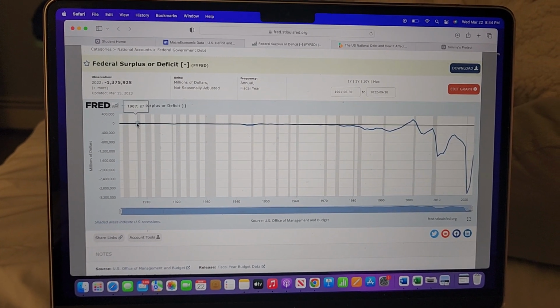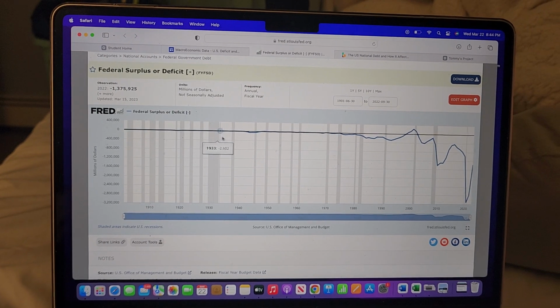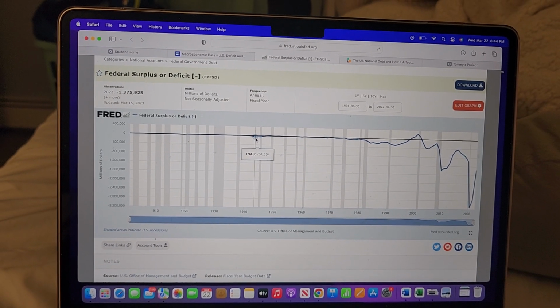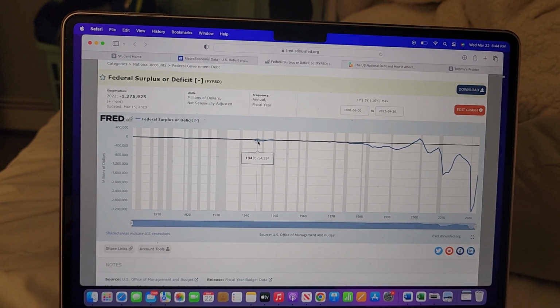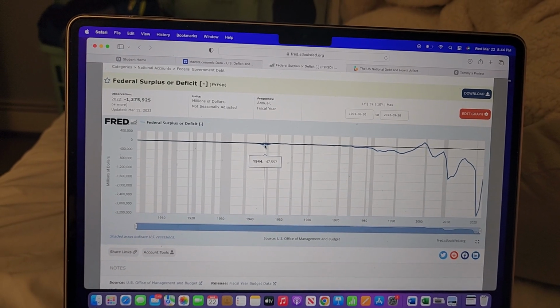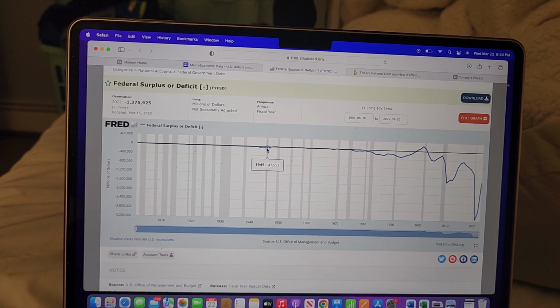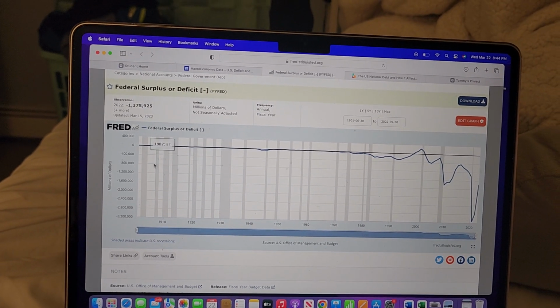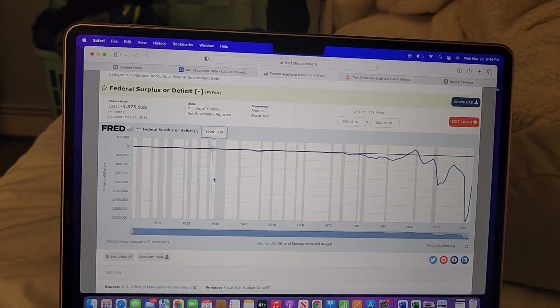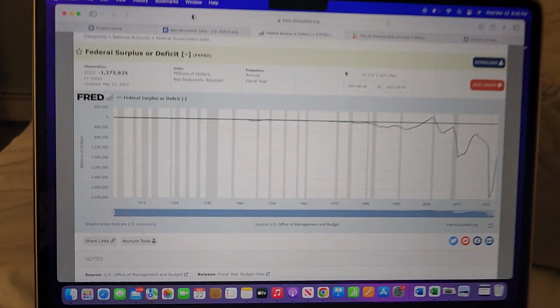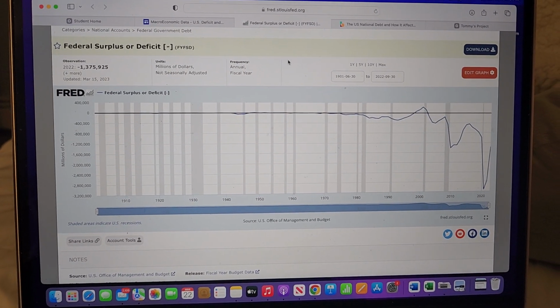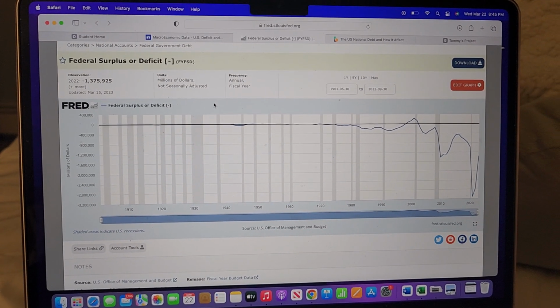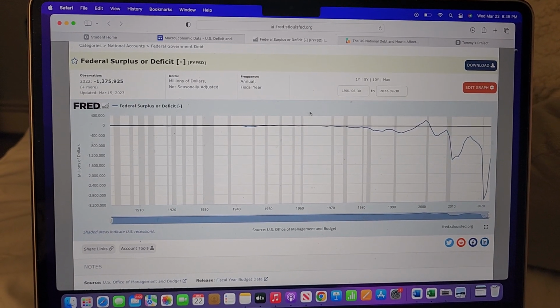We haven't really seen any action up until around the 1940s, a little tiny bit. World War II in 1943, 1944, we're at 1945, World War II. These shaded areas, where you see dark gray, represent recessions in American history.